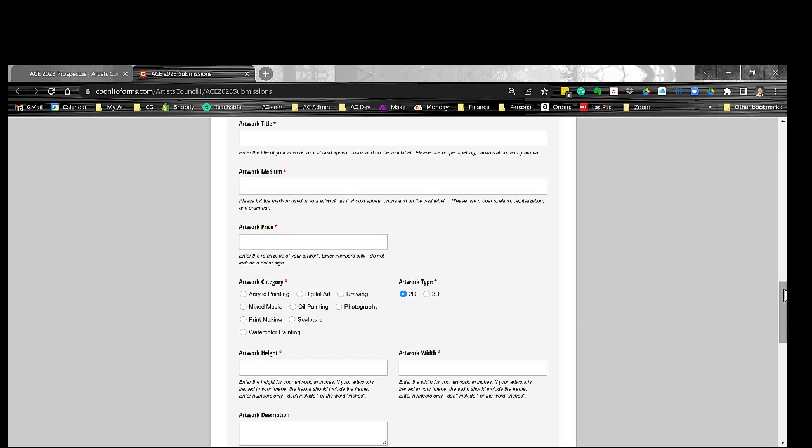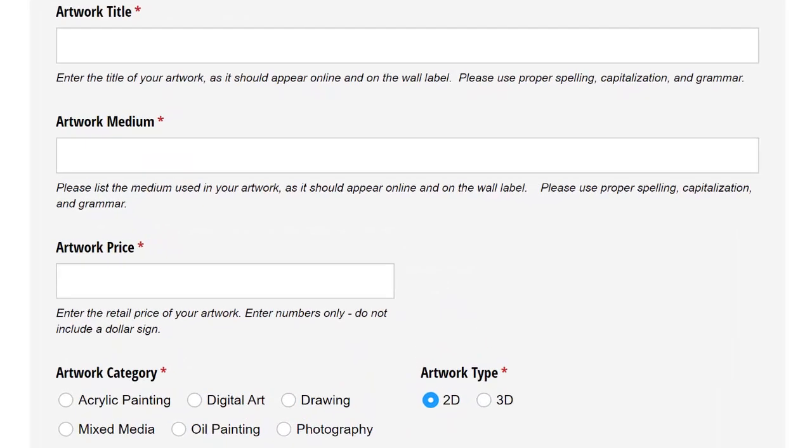Each show might be slightly different in this information, but you'll follow the same general process regardless of the minor differences between exhibitions. But this is all the key information we need. A little farther down, once we get there, you'll see where to upload the images for your artwork. But let's start at the top of the artwork section. Your title goes first. You don't need quotes, just enter the title.